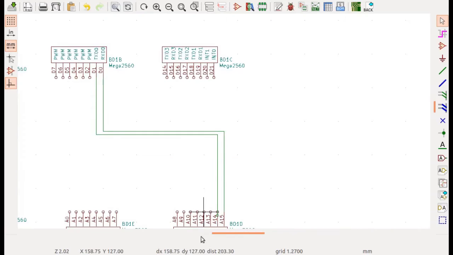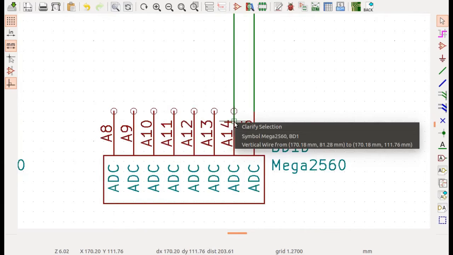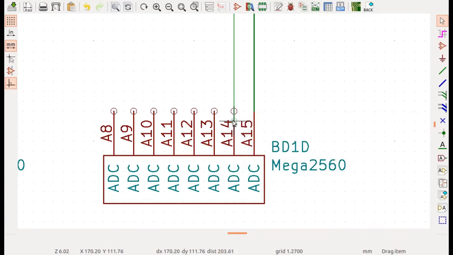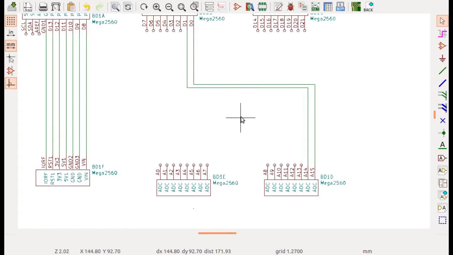And then we'll go down here to this one. See, it's not connected either. You want to put the mouse cursor over the end of the wire, press G for grab, and it's going to ask you to clarify. You don't want to move the symbol. You don't want to grab onto the symbol. You want to grab onto the vertical wire. That's what we're working with. So click on vertical wire, and you can pull it up and click, and there, it's connected. So these are little things you're learning as we go along.